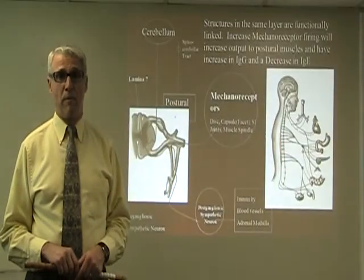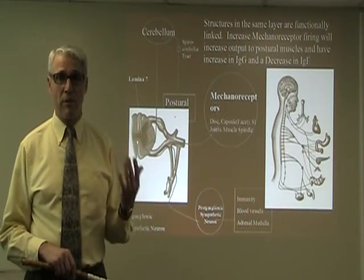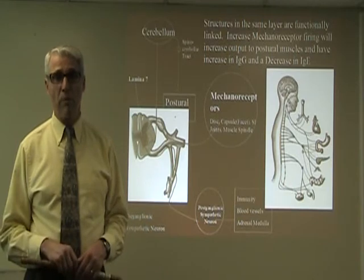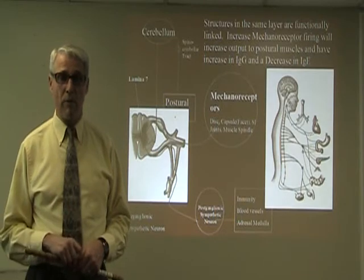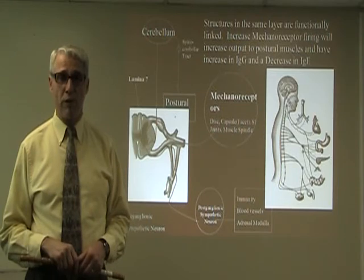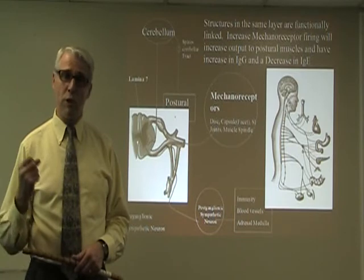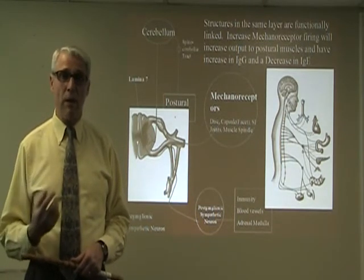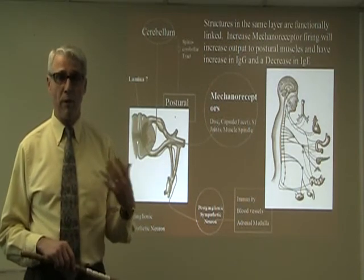It also improves the firing of neurons. There are different kinds of nerve fibers — those in the disc, joints, muscles, and ligaments, which are more associated with pain, numbness, and tingling. But there are also nerves in the spinal cord associated with the autonomic nervous system — perhaps even more important, as those are the ones going to the lungs, heart, controlling breathing rate, heart rate, the digestive system, and the bladder.